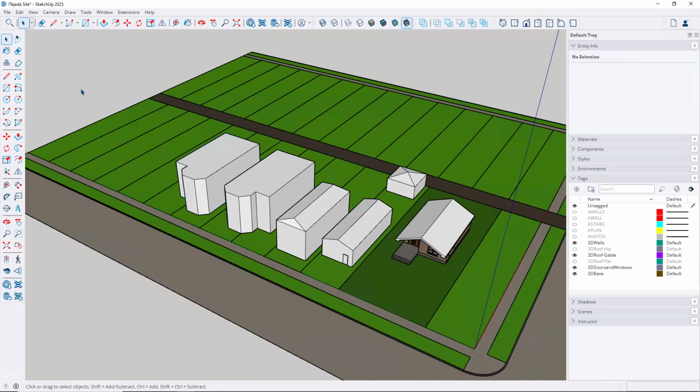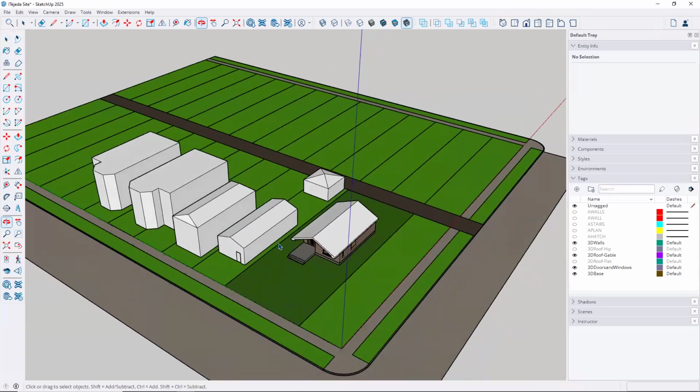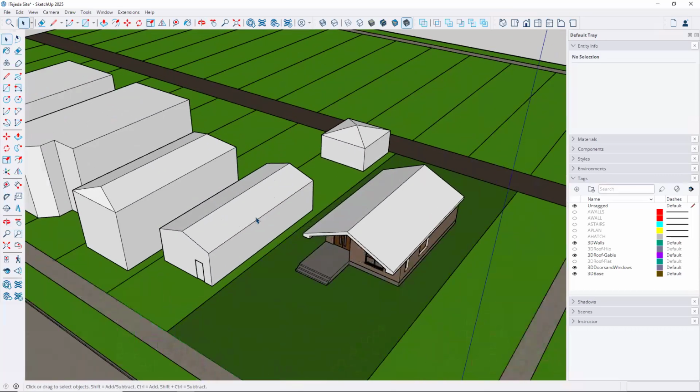So I'm trying to show that this is going to be sitting in a residential area that has different building types. So I'm just going to continue to populate the other sites, and I'm going to use the models here somewhat randomly. So let me come over here, and I'd like to take this building and this one.